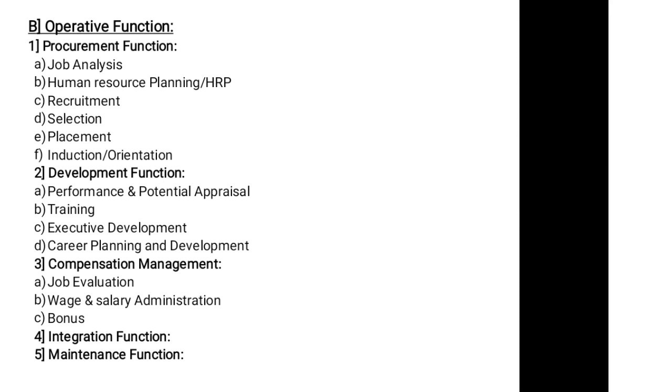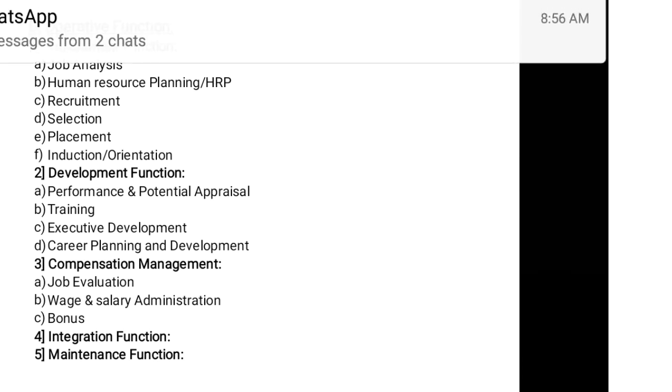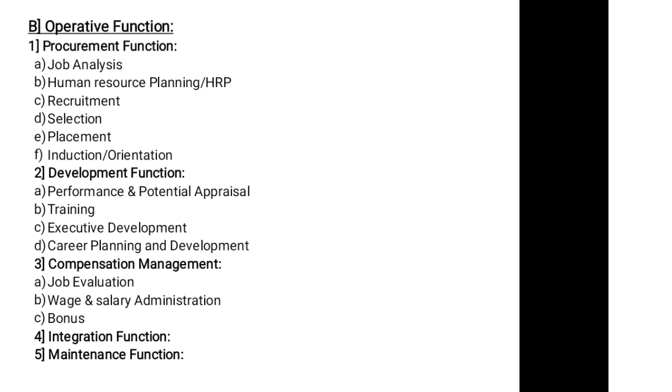The third activity is recruitment. After knowing how many employees are required in future, we need to invite prospective candidates, which is called recruitment. Recruitment is the process of searching for required personnel and stimulating them to apply for jobs in the organization. That's why we can make a proper balance in the organization between internal and external sources of recruitment.